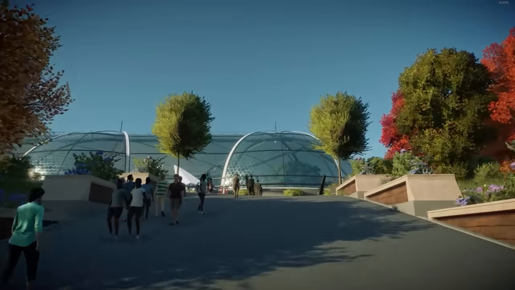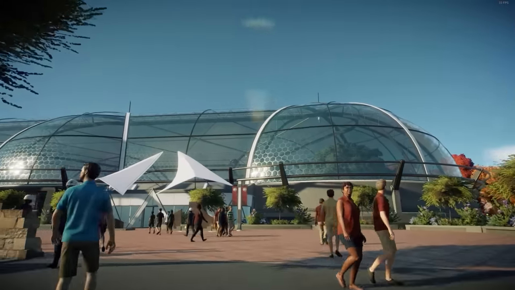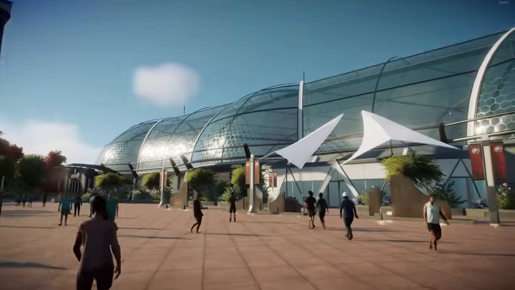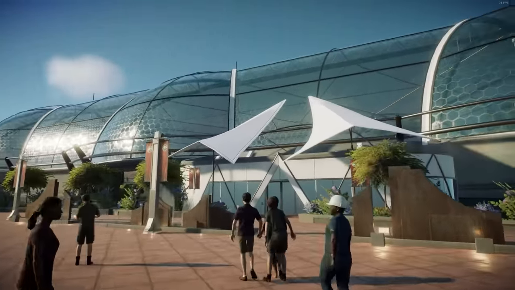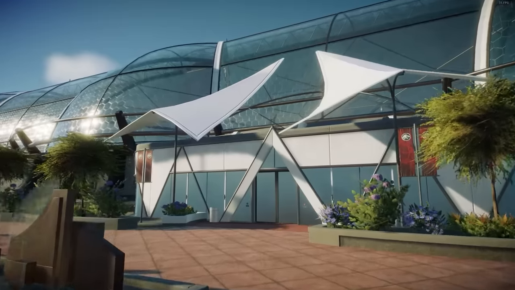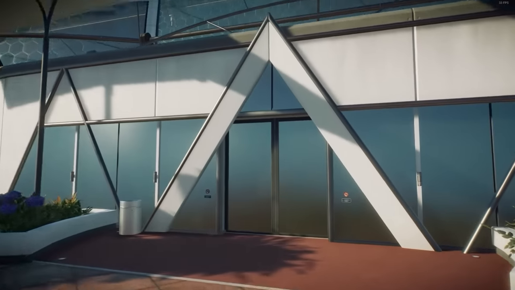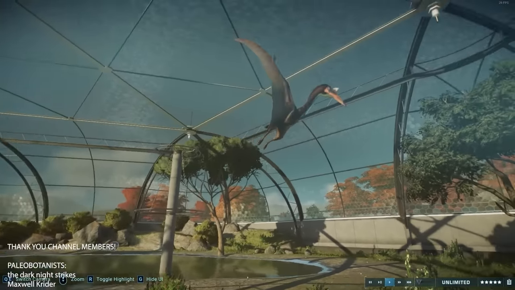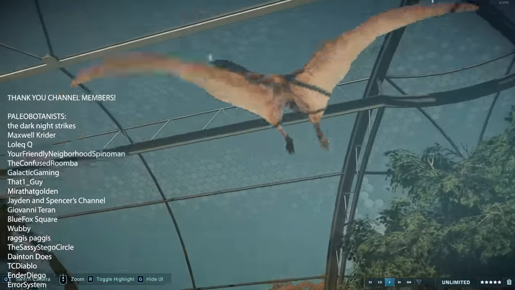And of course, in this big aviary up on the top, you can already see it! It's taking off! Oh my god, that's kind of cool that you can already see it from the outside. So yeah, in here, excuse me, ma'am. Let's go in this one. So this is where we have the Quetzalcoatlus.